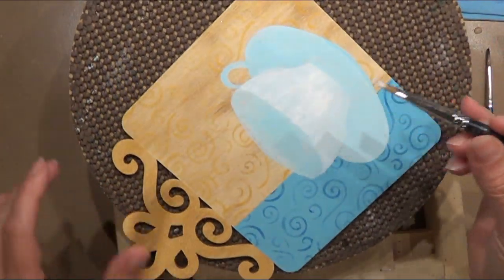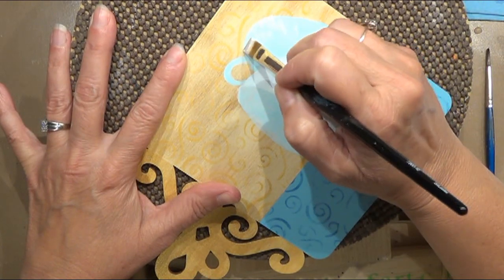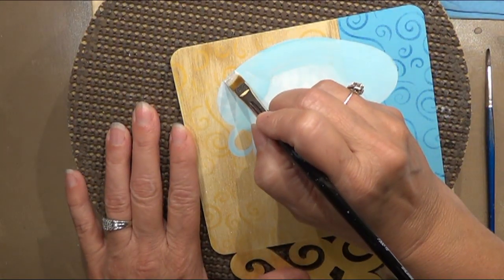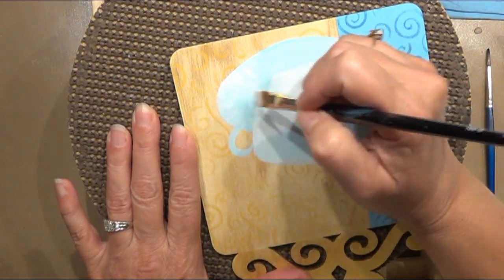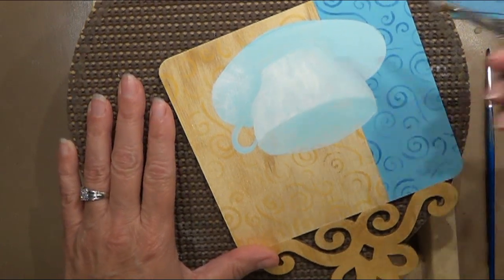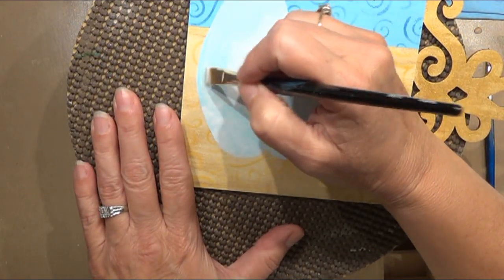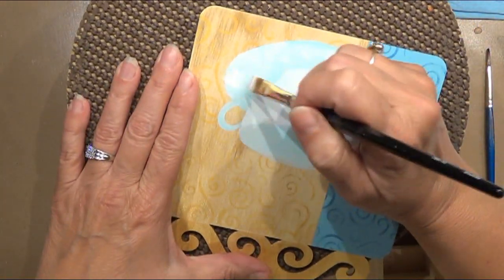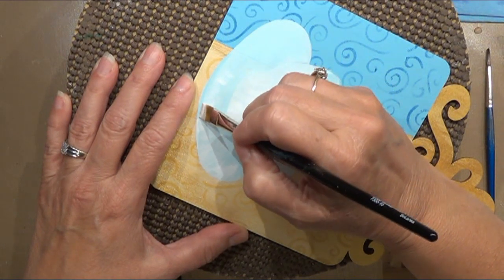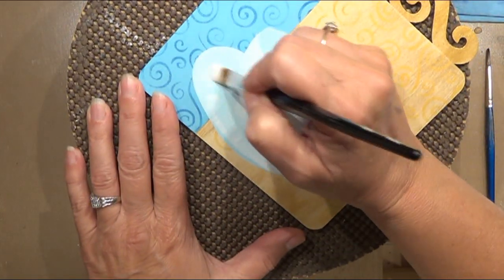Okay, I'm going to do the same thing on the plate. I'm going to come in from the edge. It's probably more shadowed back in there, so I won't have to really add it back in there. So we're just touching the brush and flicking it and letting the paint just skim. I'm not loading a whole lot of paint in my brush, and I'm just barely touching. This is the edge right here. I'm just going to let the paint kind of fade away as we get onto this side.